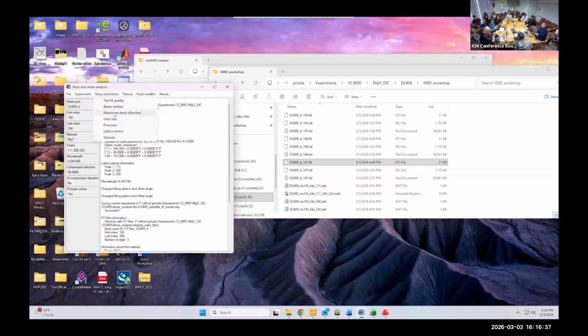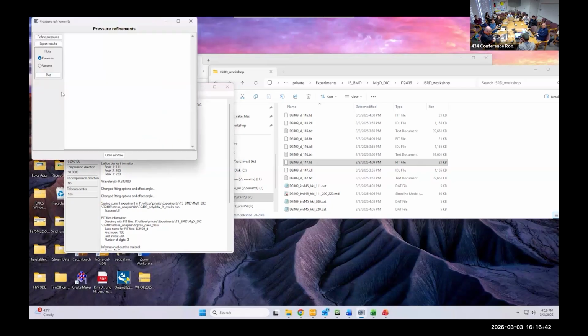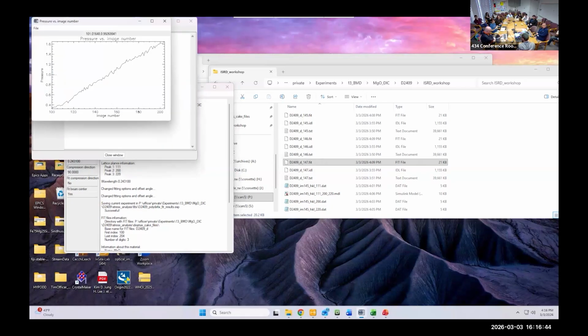Okay, so let's see what the pressure is. We see that during our experiment, the actual pressure was increasing, not just the differential stress. Is this calculating pressure at 54 degrees, or is it taking all three and then taking the average? It has to be pretty much the same. But the CIJs you put in didn't have the pressure derivative, right? No. So it doesn't give you the current pressure.